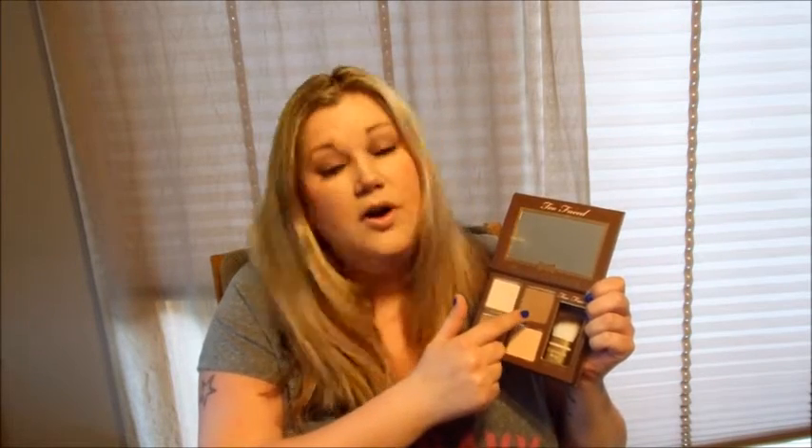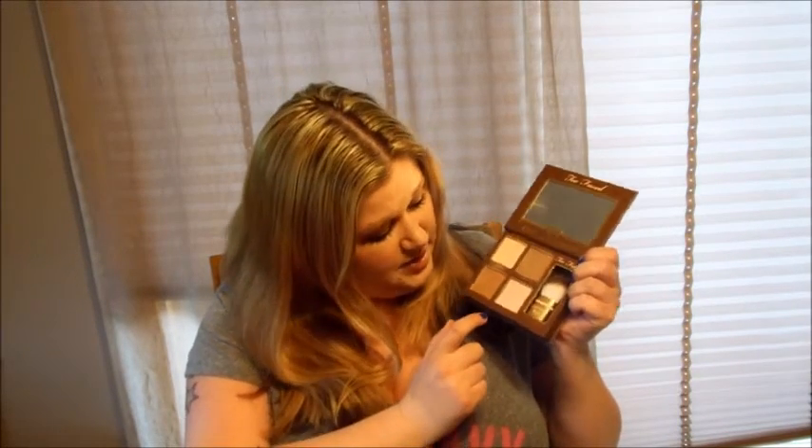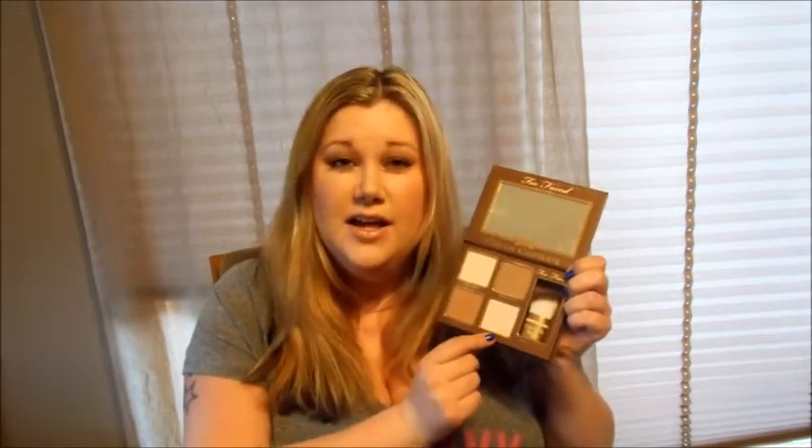This is great for the summertime because personally I sweat a lot and I don't need any extra shine on my face. I take this under the eyes — it's great to brighten up the under-eye area. It highlights your face without adding any extra sparkle. Medium Cocoa is the one I contour my face with — sides of the nose, under the chin. Dark Cocoa I use to bronze my face; it's a little more warm-toned while Medium Cocoa is more cool-toned.